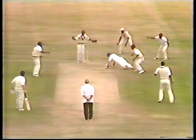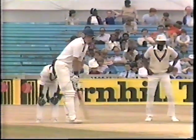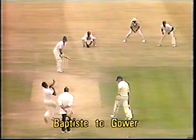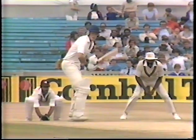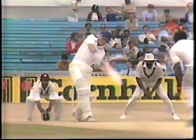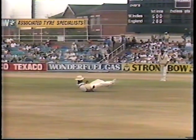It's gone back. And up go the West Indies. Interesting decision. A very close one, and I would suspect a very good one from Harold Bird. Well, this is the first time David Gower had really thrown the bat through the ball, and it wasn't quite up to him. It went in the air, actually straight to Haynes, who seemed to just misjudge it, seemed to be going left and had to come back for it. And it was in and out.